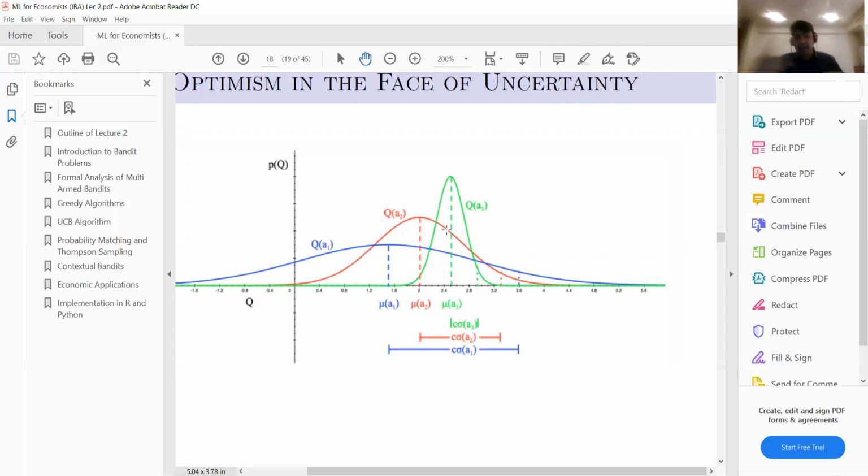On the other hand, green is something that you've tried a lot of times. So you have a very high amount of certainty that the expected reward is somewhere along this longer green line, which is the mean of the distribution. But you're being optimistic in the face of uncertainty because you want to encourage exploration. If you were focusing on the greedy algorithm, you would just keep on choosing green over time, right? And you would never learn whether blue is actually better than green, because so far you've tried blue so few times that you don't know.